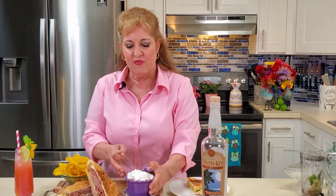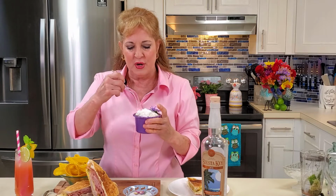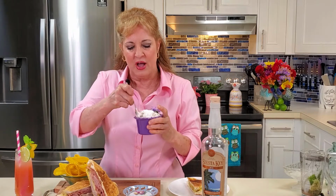And then to finish dinner, we have a Tres Leches Bread Pudding. 3 different milks, and then I topped it off with a little dulce de leche, which is a caramelized milk. And I'll have all the information you need down below.